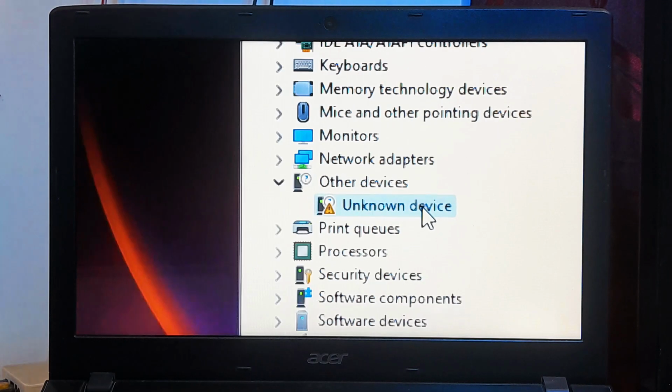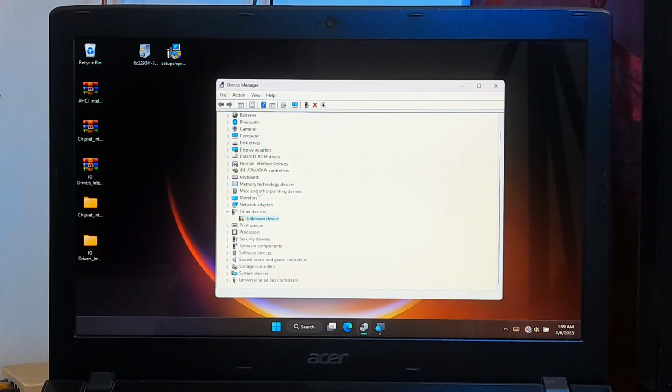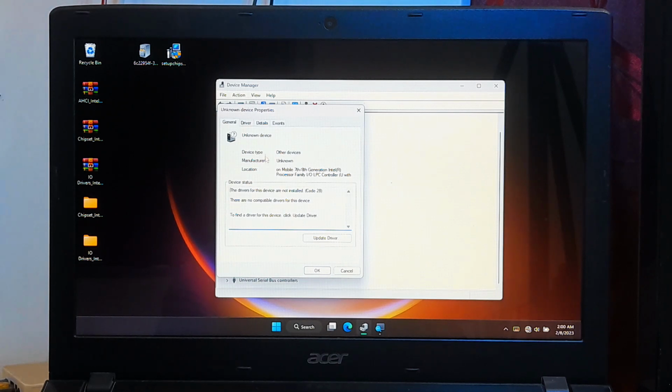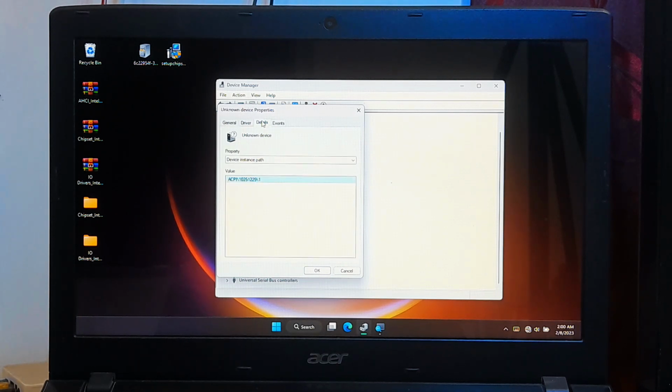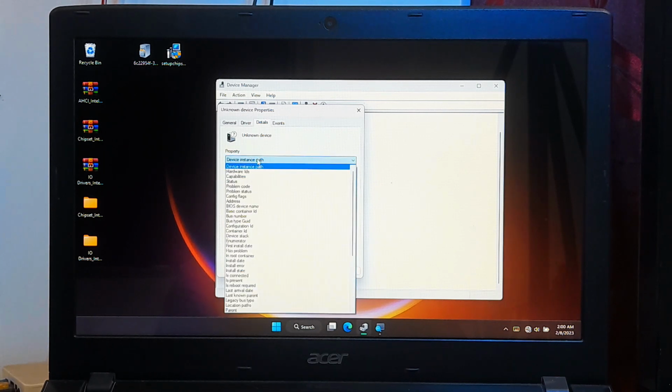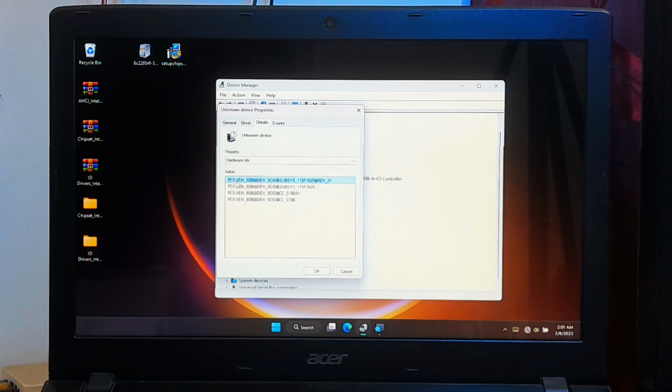If not solved, then try this manual installation method. Now, find the unknown device. After that, right click on unknown device and click on properties. Switch to the details tab. There, you will notice a table called property. Select hardware IDs from the drop-down menu. Note, the hardware ID you have copied should contain 2 or 4 digit number that specify the driver details. Now, select that value and right click it to copy, and paste it to notepad.